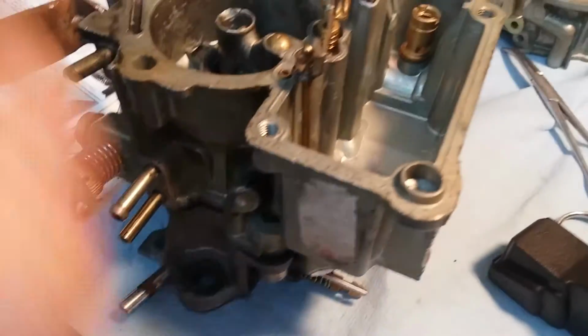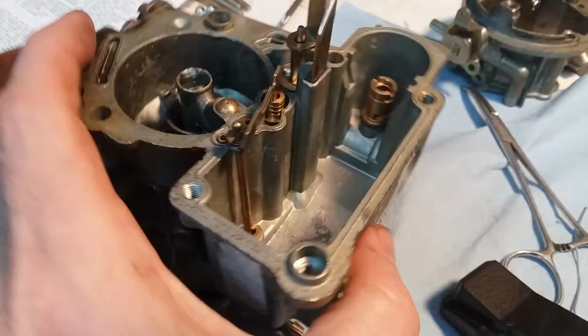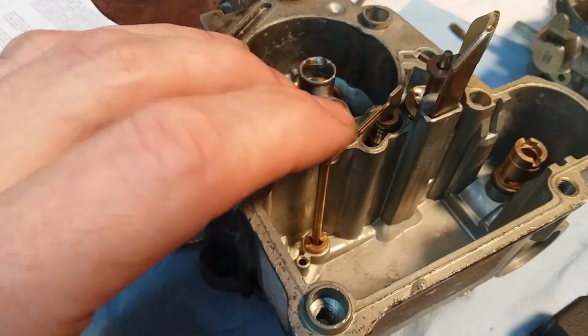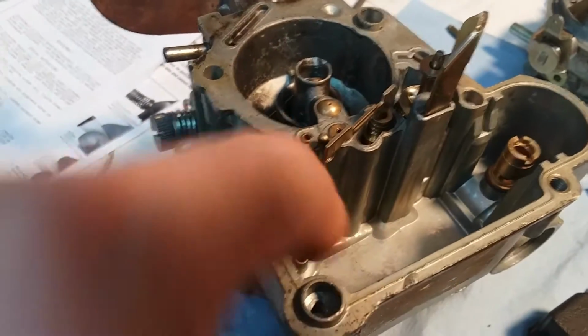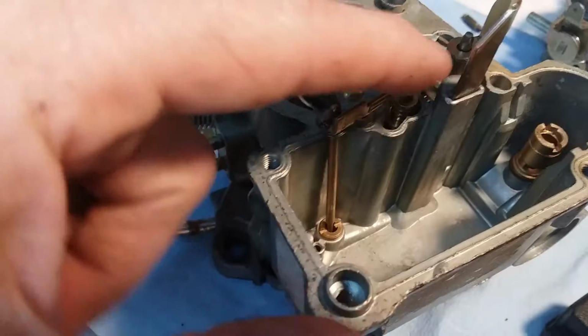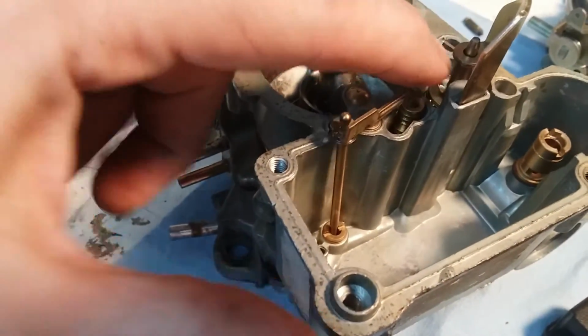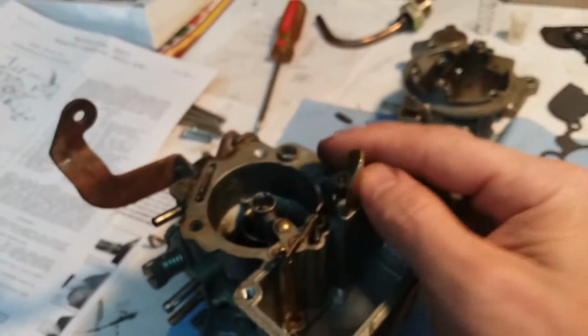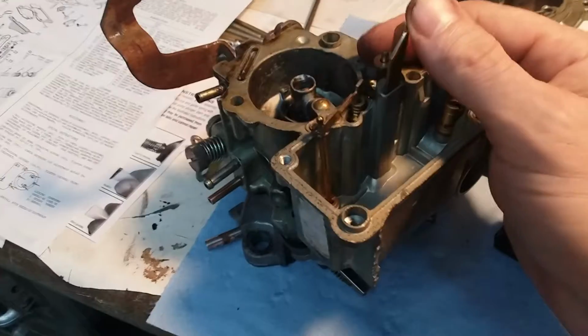So, I wanted to go over a few of the main things to look for when rebuilding a monojet like this. So this right here is the main jet down there, and this is a plunger for the main jet. And here, I think that's called like the power valve or something like this. This is the accelerator, the meter right here. Hope you can see all that.